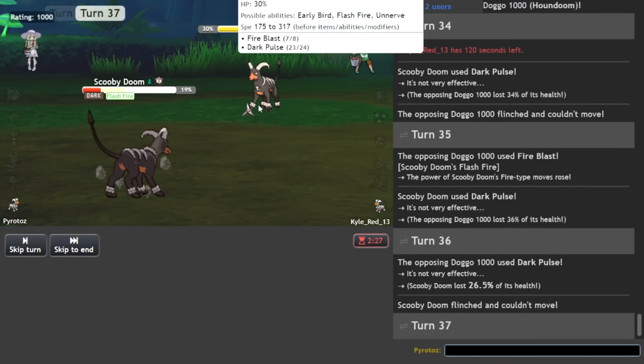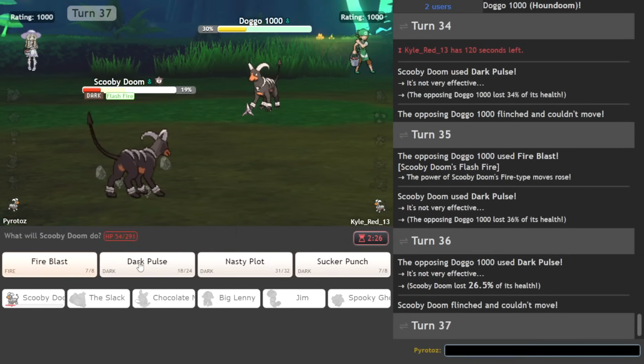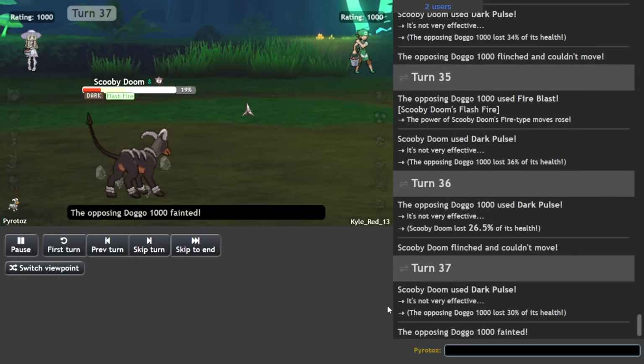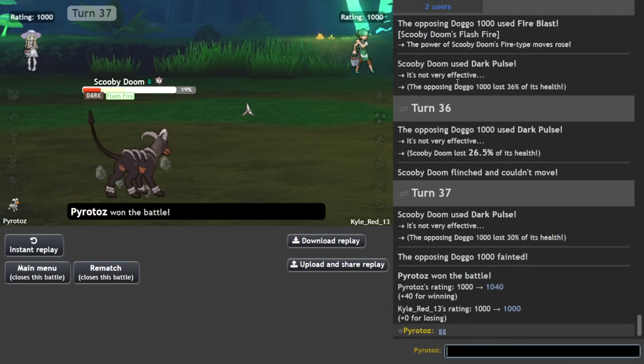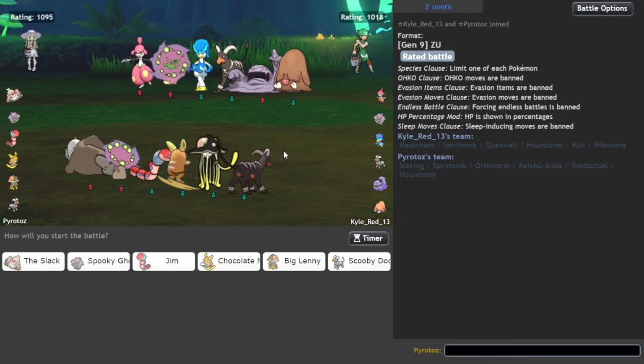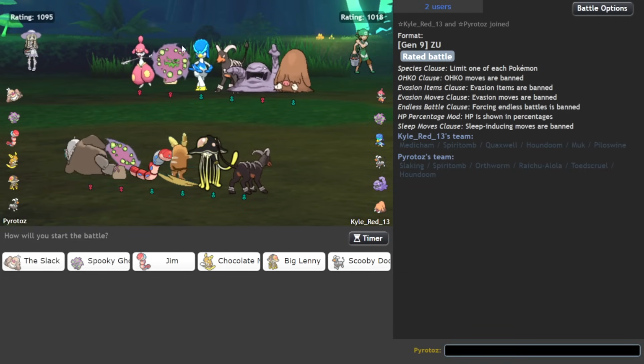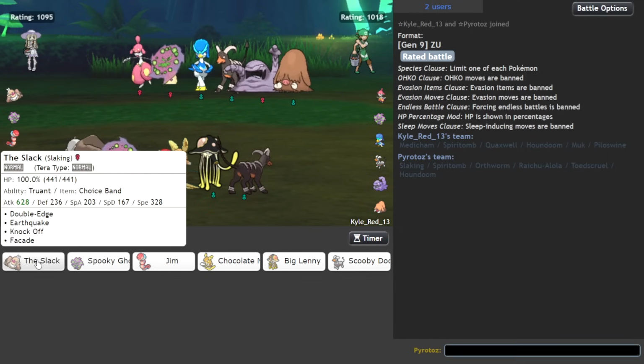Oh no! So it literally comes down to a speed tie. Hey, we did it! Good work, Houndoom. Another beautiful day for Double-Edge Slaking. Look at this, apart from this thing, obviously. But we're alright. We got some good stuff.